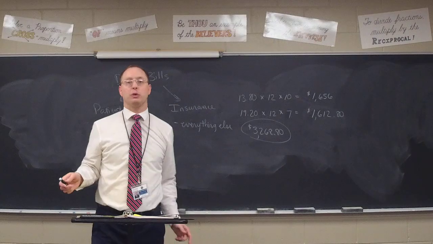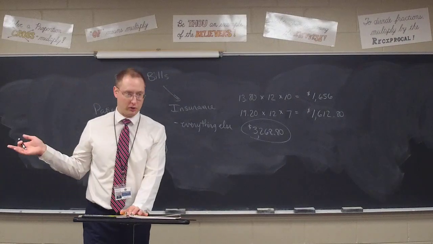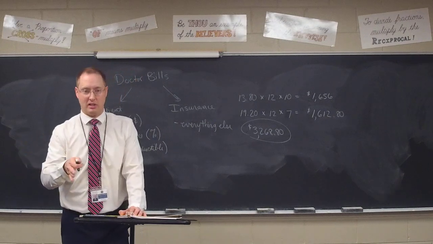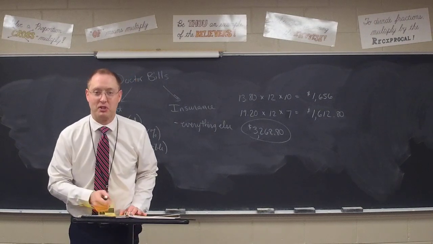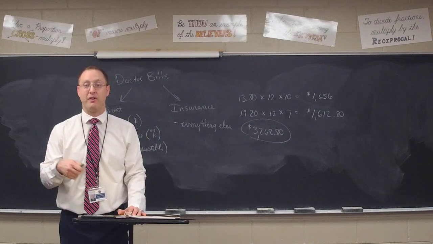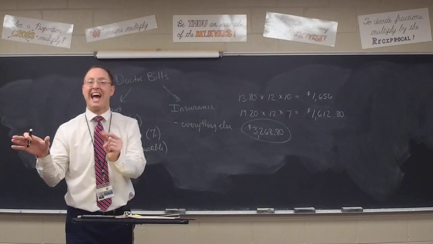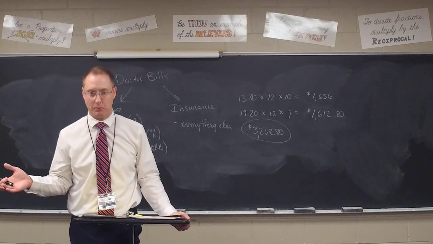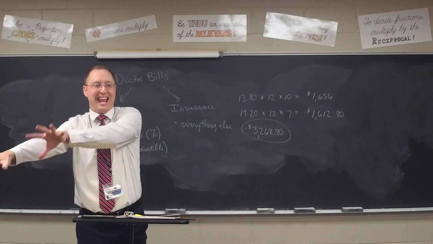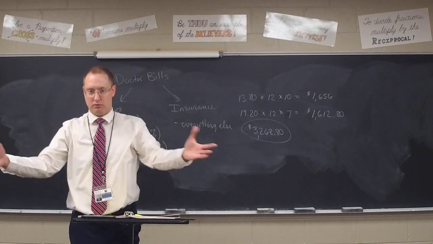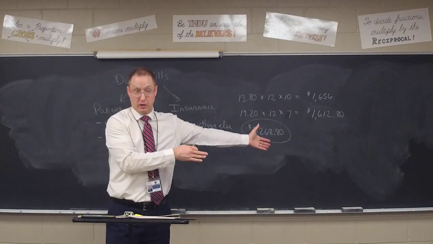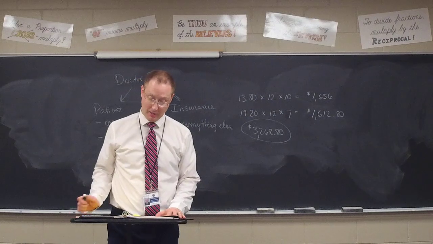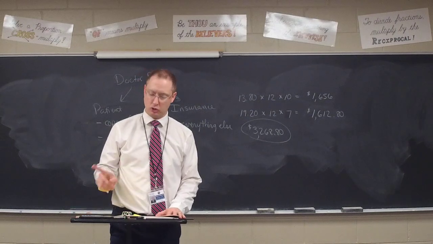Does that make sense? So let's say you have a $50,000 surgery and your co-insurance is 10%. Let's see if we can do fast math. What's 10% of 50,000? 5,000. So you pay 5,000, but that's after you pay the deductible. Let's say your deductible is a $3,000 deductible. Then you pay the $3,000 deductible and you pay the $5,000 co-insurance. Does that make sense? And then insurance takes care of everything else, which is still a huge amount of money. Okay? Now, you're like, that's a lot of money. That's $8,000 right there. It's true.